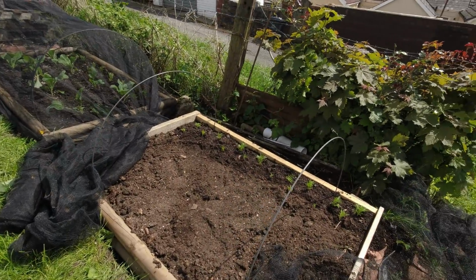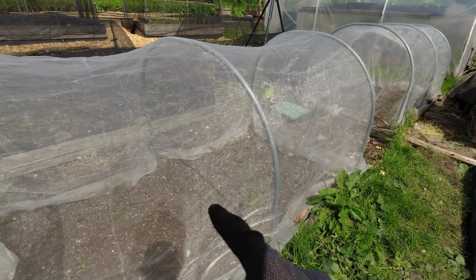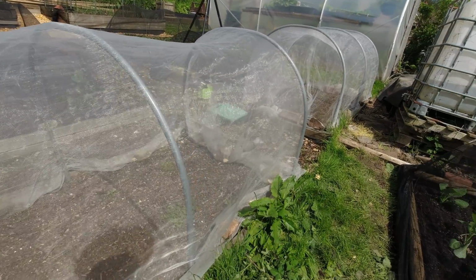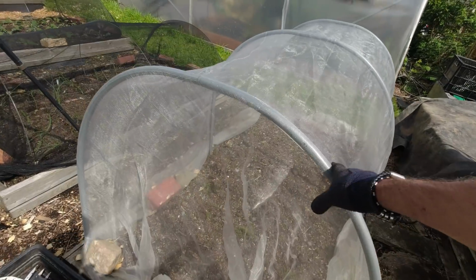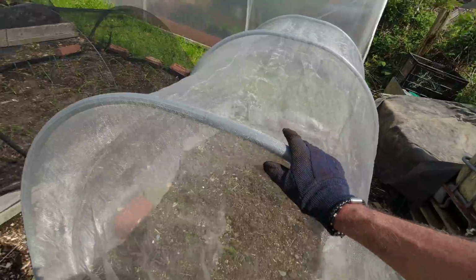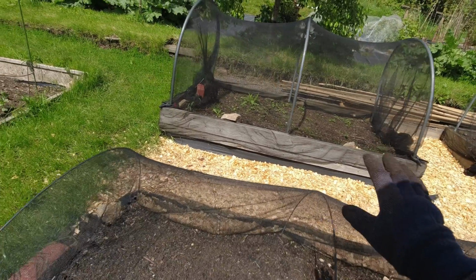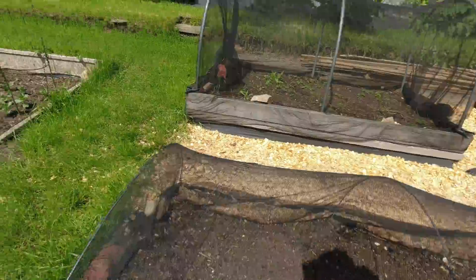This one I have to think about for a minute. So I'm going to have kale in this because it gets quite tall. I've got the purple Ursula kale and some Toscana. I'm going to put some purple sprouting broccoli in here for next season. So that's still coming along. That leaves me 2 beds for celeriac. So they're still being grown on. I might have to weed that one, but they're going to wait.